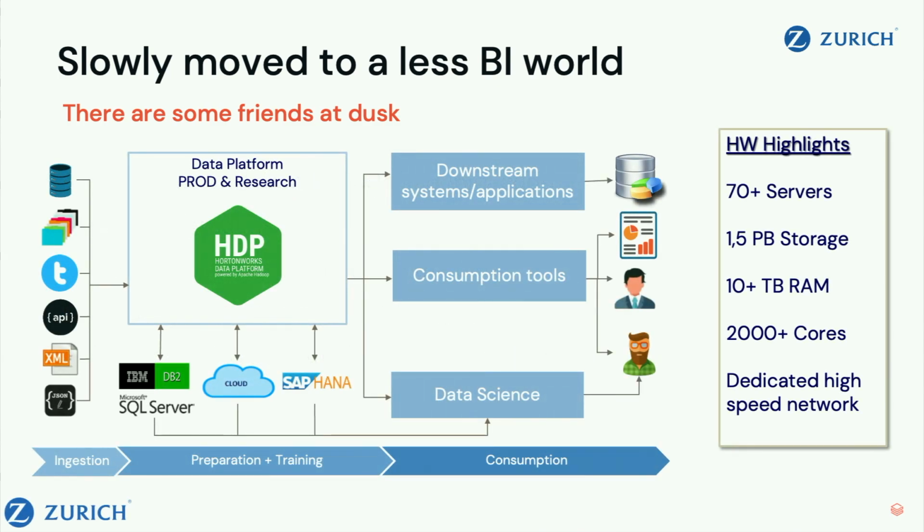And then we went to a big data platform that we were running in Hortonworks. And I mean, we were doing the traditional thing, right? So we had a lot of different data sources. We were putting that together into the same platform, what we called a data lake, and then a European data lake in that part, right? There was another in America, do you remember? So then we were just deploying the use cases on top.